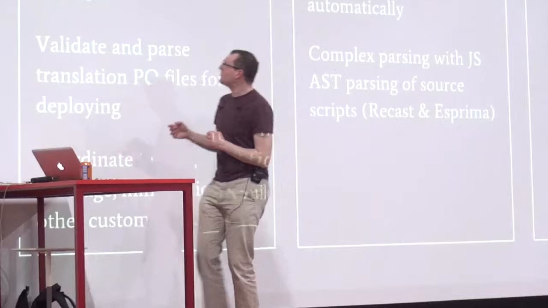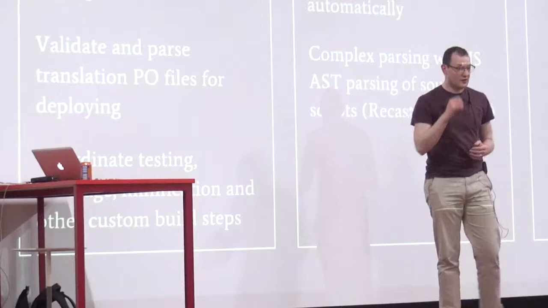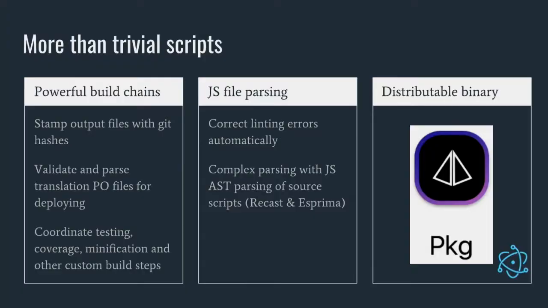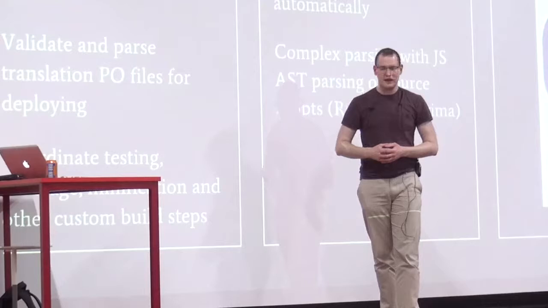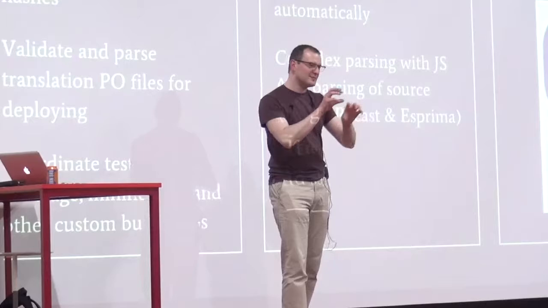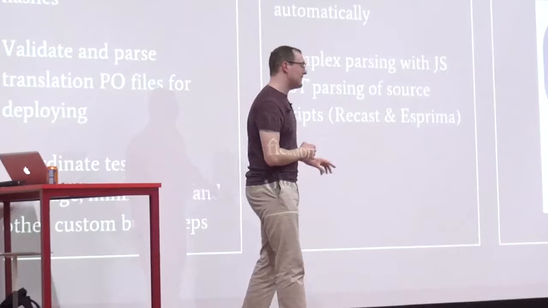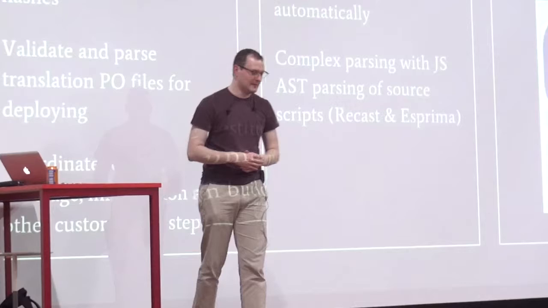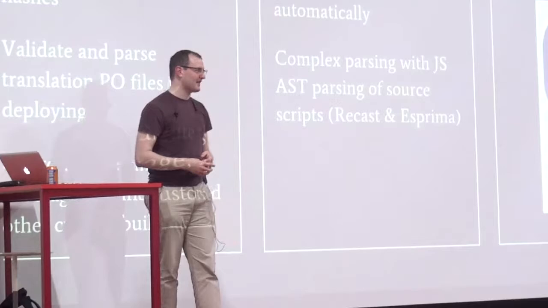A couple of examples from my own work: powerful build chains — stamping git hashes, validating. I have JavaScript that reads in PO files — translation files — and validates them. That's not manipulating JavaScript files, but JavaScript was the tool I could quickly use. The typical one is coordinating your build chain: minify, stamp, do everything needed. Tools like recast and esprimer let you read in JavaScript files and modify them — add comments and so on. I wrote scripts many lines long, but it still had value and was convenient in JavaScript.